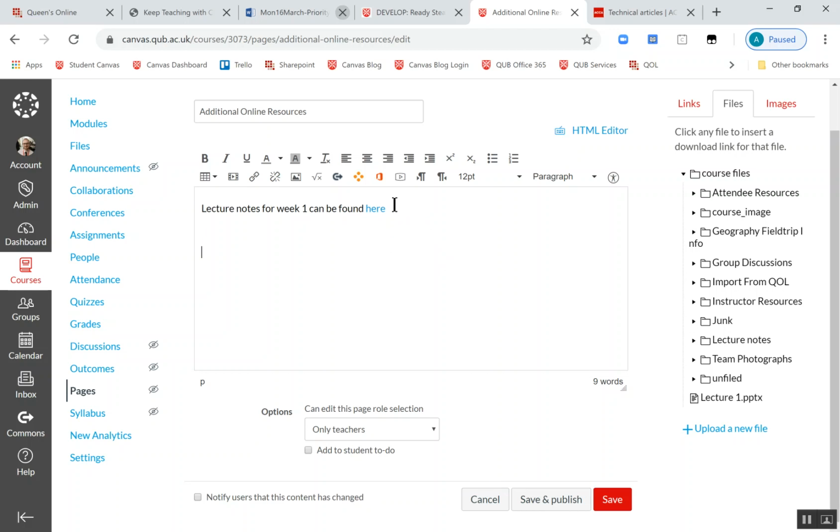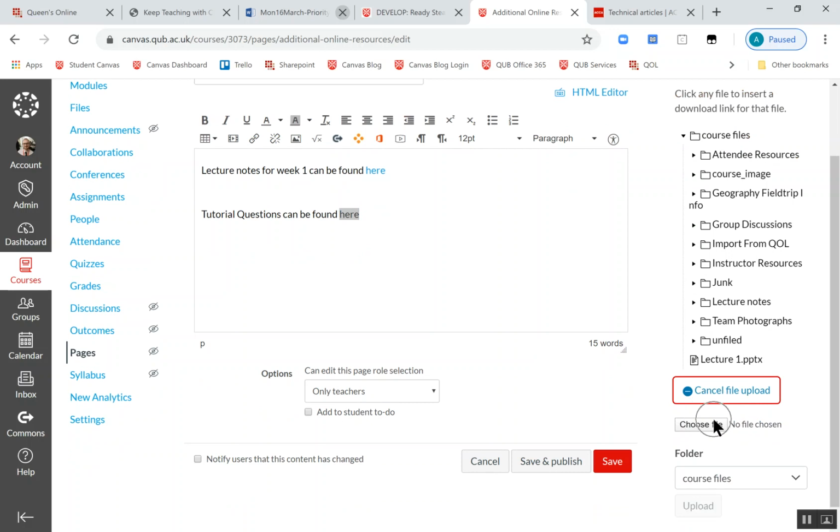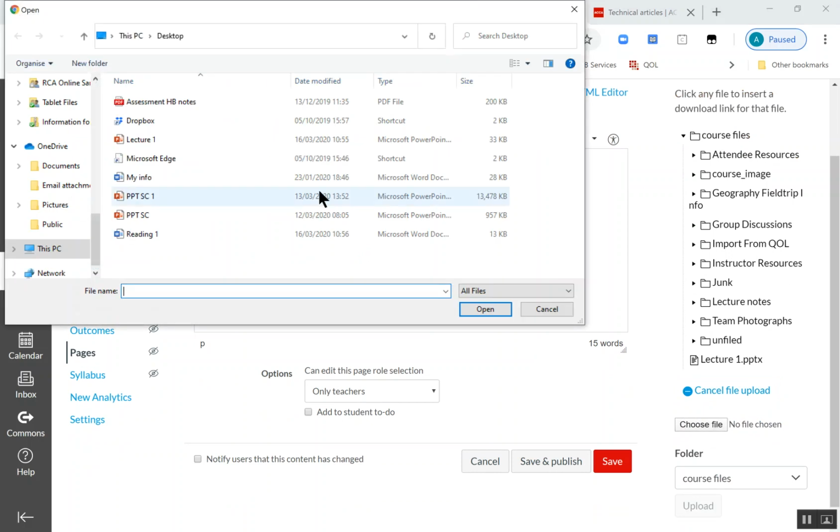I could also do that with some tutorial questions or recommended readings or whatever it is that I want. Again, just to show you that again, I highlight it, I go to files, upload a new file, choose the file, and there's some readings.